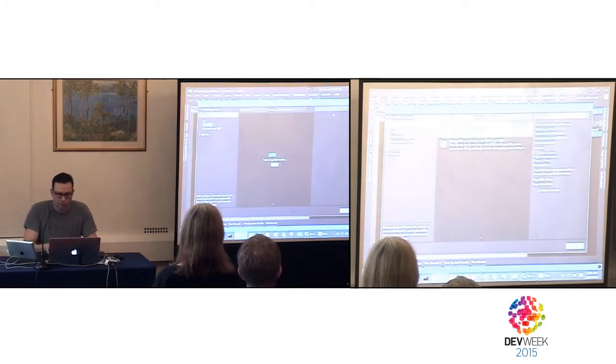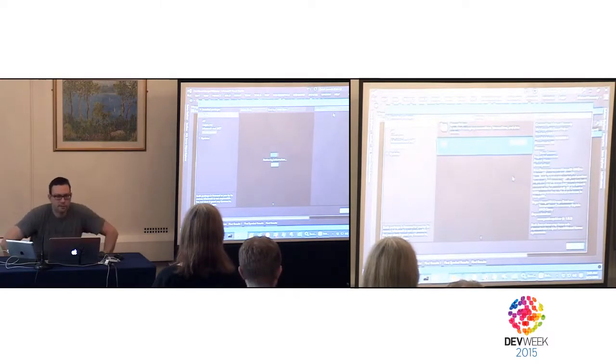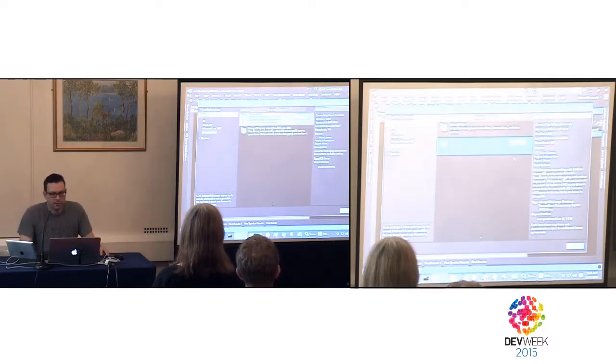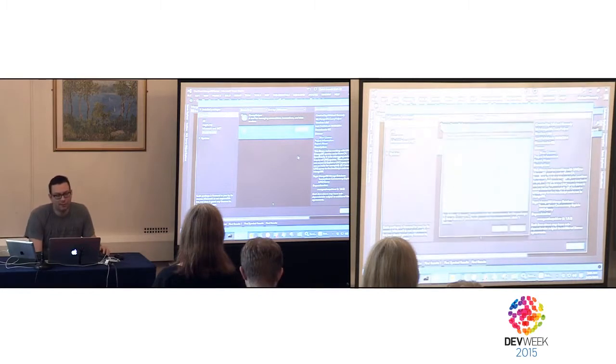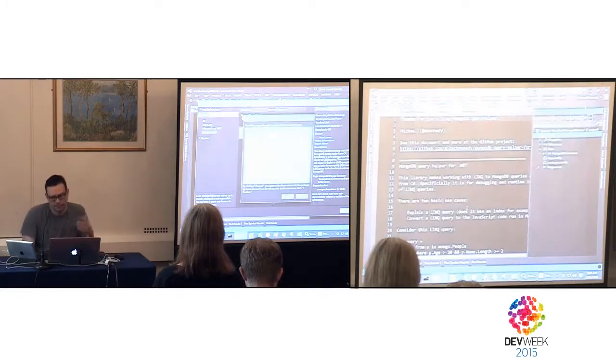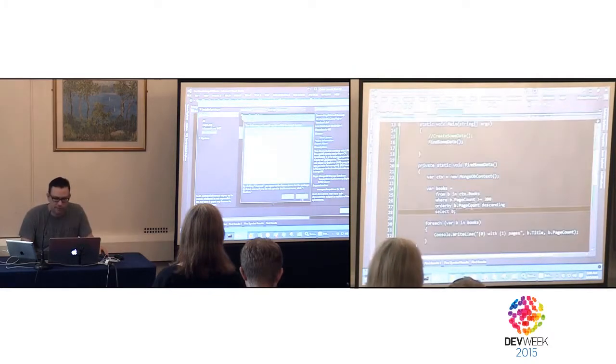And we can search for query helper. So you may find it. There's this one called MongoDB query helper. The guy who wrote it is pretty awesome. No, just kidding. So I wrote this. It's on NuGet on GitHub. You can grab it and do whatever.